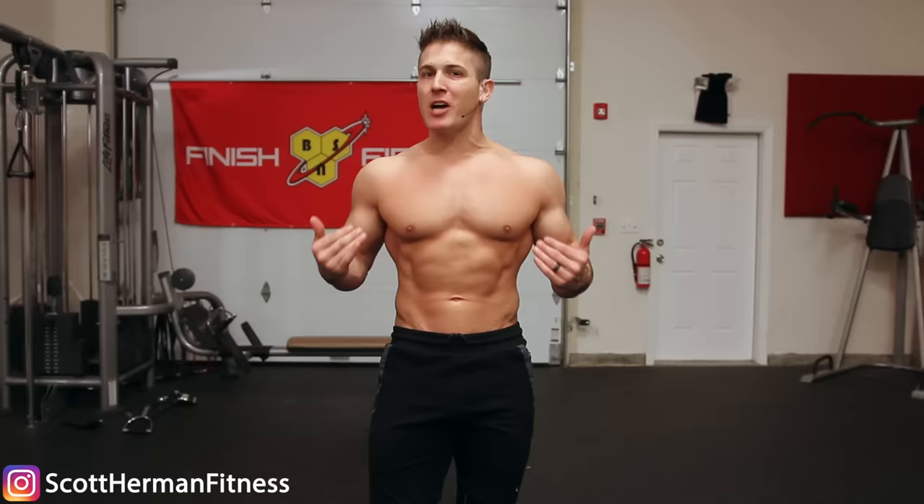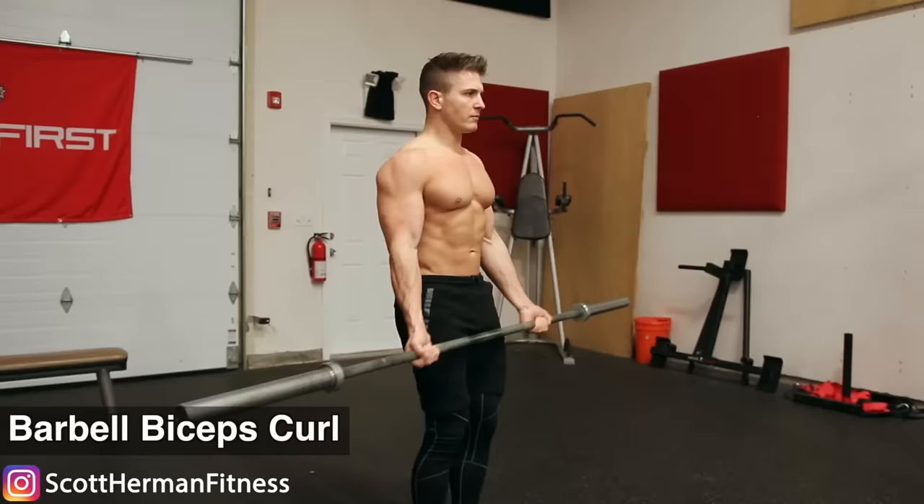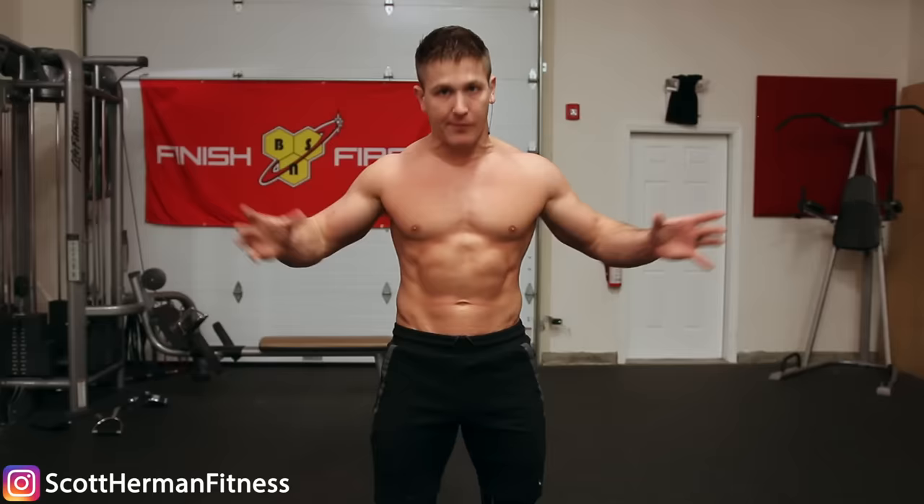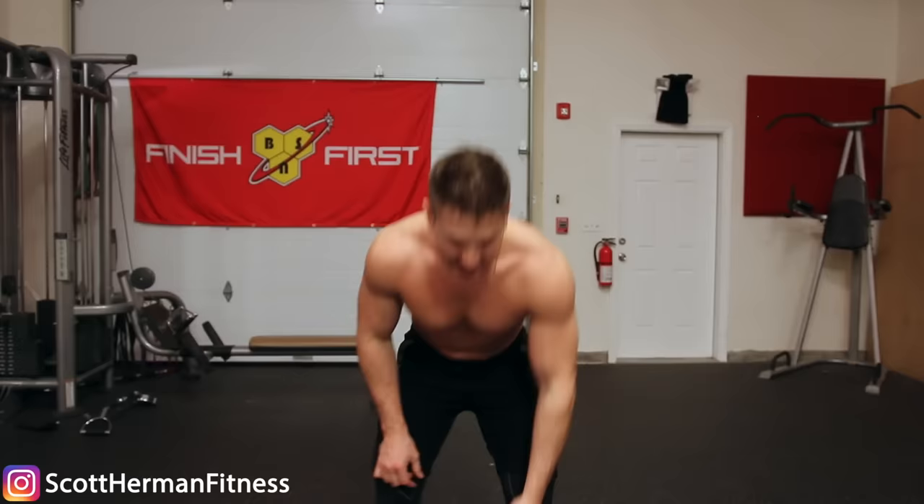What's going on nation, I'm Scott from muscularstrength.com. Today we're going to be going over proper form for a barbell biceps curl. Before we get started with the three golden rules, I want to do a quick form check so you guys understand what proper form looks like. You can utilize this exercise to target the inner or outer heads a bit more.